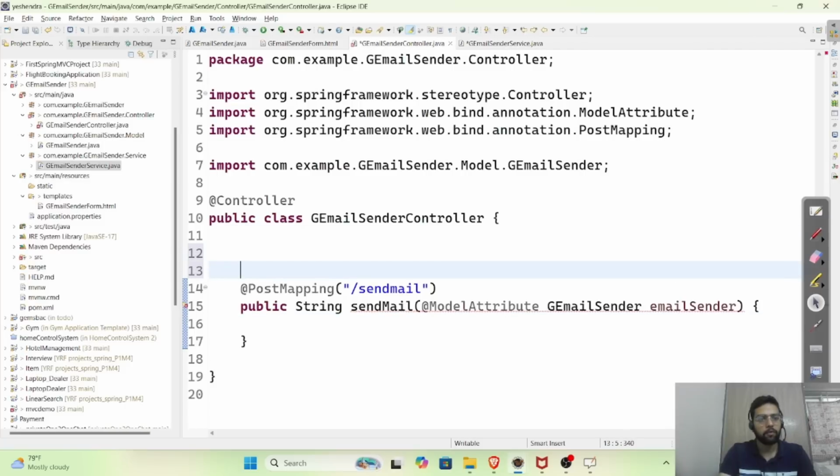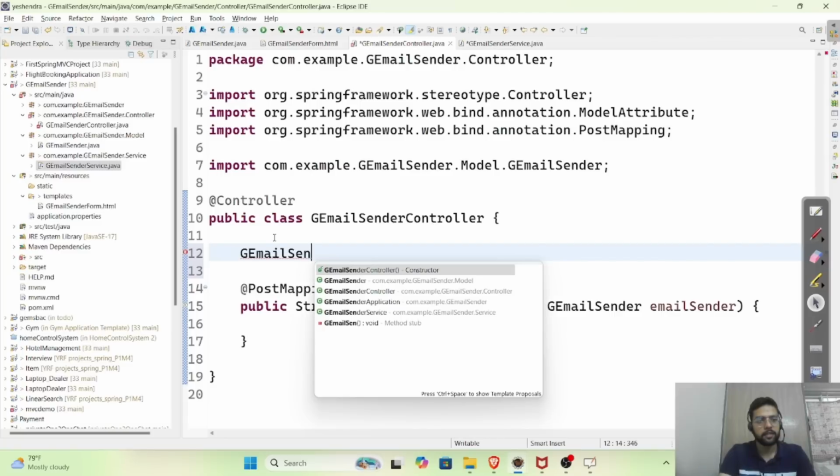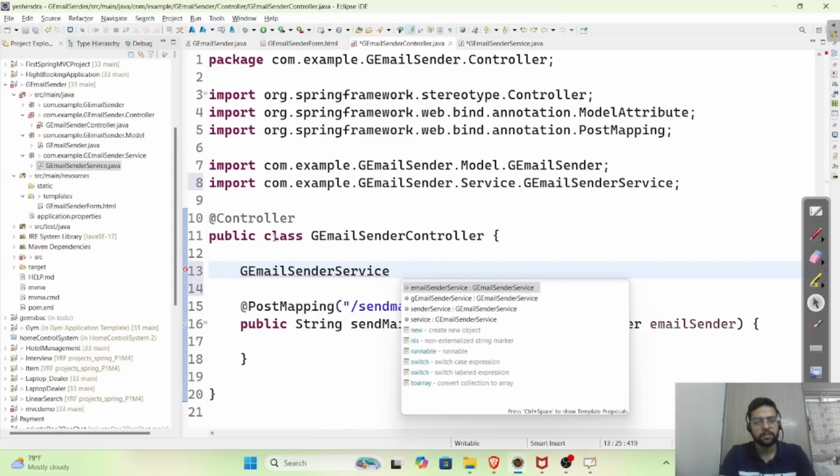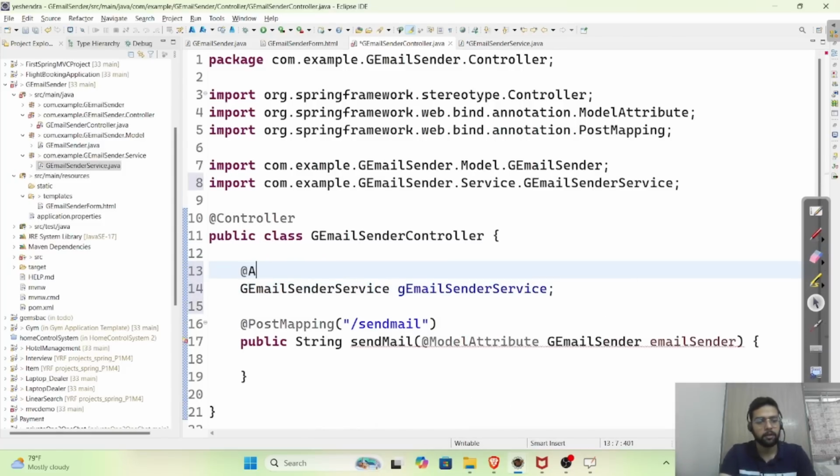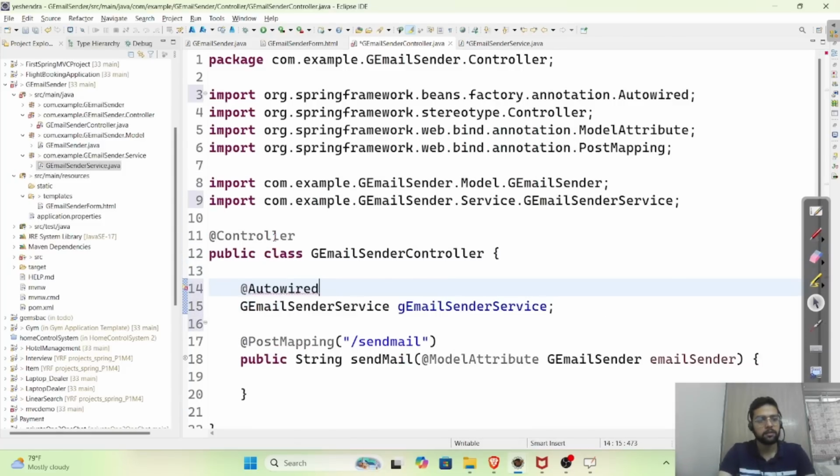Now let me autowire first the Gmail sender service.